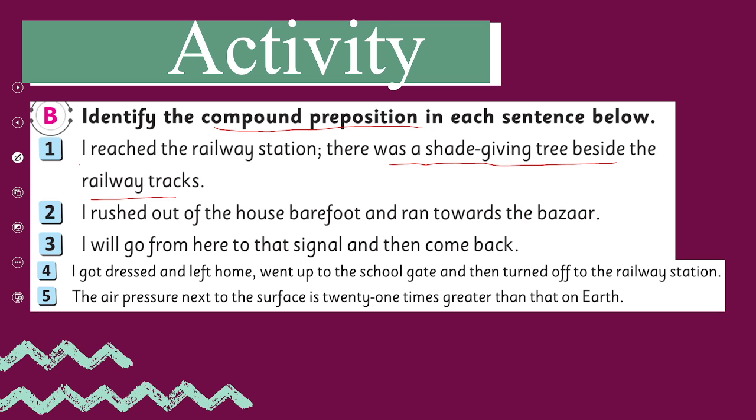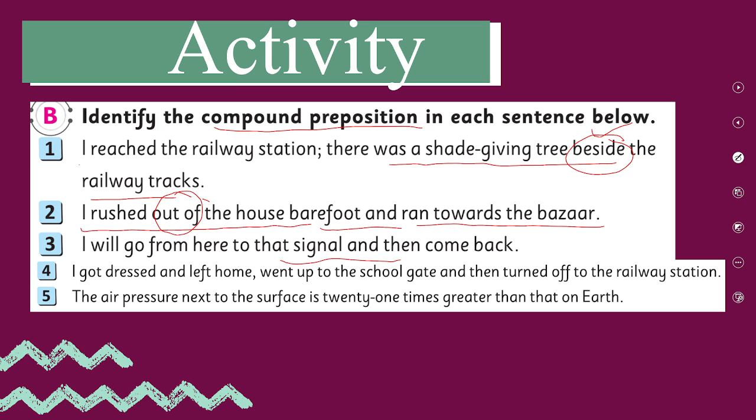Now, beside is simply a preposition. Does it have a compound preposition? No. "I rushed out of the house barefoot and ran towards the bazaar." "Out of" is our compound preposition. "I will go from here to that signal and then come back." "From here." "I got dressed and left home."